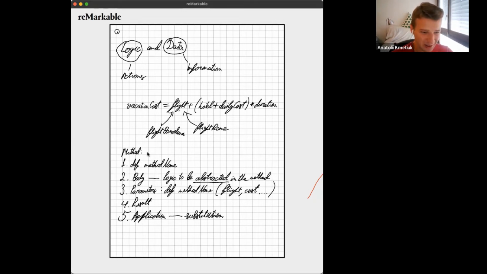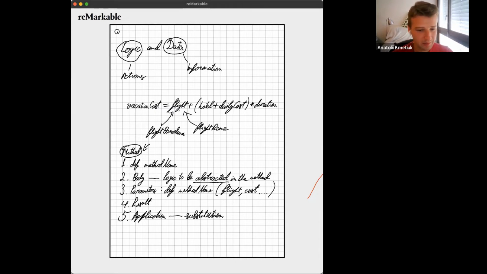Method. It's actually written method like this. Maybe my accent is not so good, so sorry. When I say method, I mean this. So a method is an abstract calculation that can be applied to different data. For instance, vacation cost is a formula that can be applied to many different cities. It's not city specific, and you can substitute values of concrete cities in this formula for the cost to be calculated for those cities. So a method is when the logic stays the same, but the data in that logic varies. Does that answer your question?